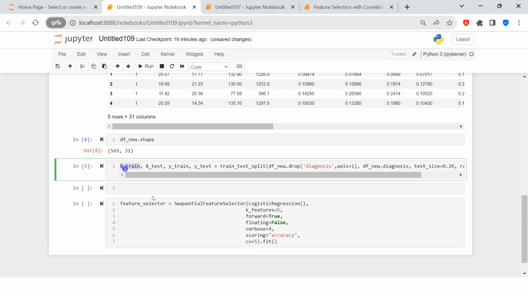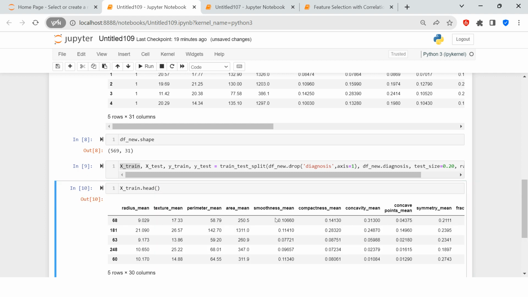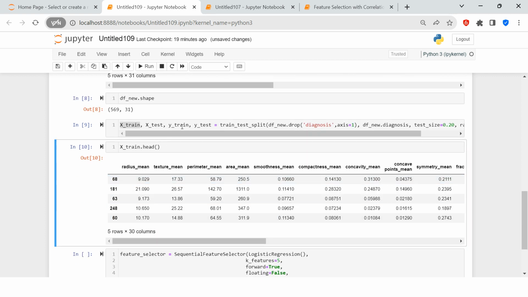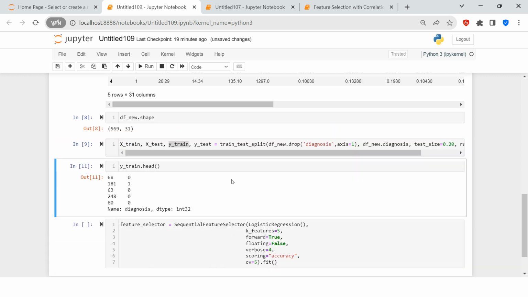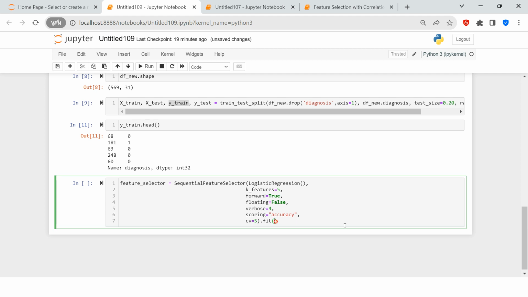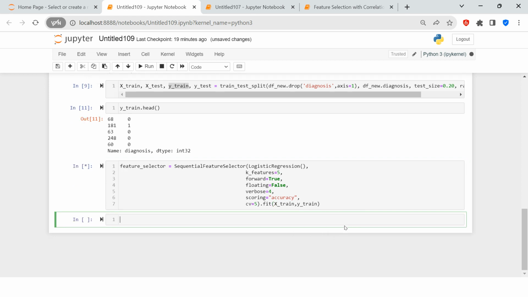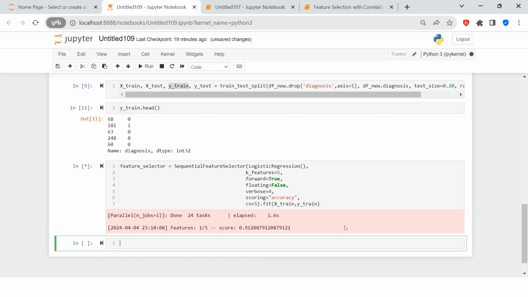Now let's just see, for example, dot head. Yeah, we are pretty good. And in y train, what is it that we got? We should have one feature only. Yeah, we are pretty much sorted, right? And now over here, I'm going to use x train, let it complete automatically, and then I'm going to use y train. And now the time comes, we should hit enter and see the magic.